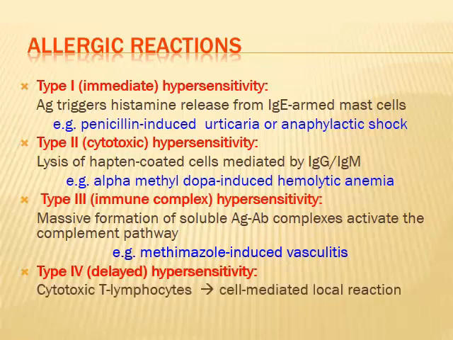This type is mediated by activation of cytotoxic T lymphocytes, so it is also known as cell-mediated hypersensitivity. The most famous example occurs as a local reaction on repeated topical application of neomycin. This type can be prevented by adding corticosteroids to the topical drugs, which are intended to be used for a long time.